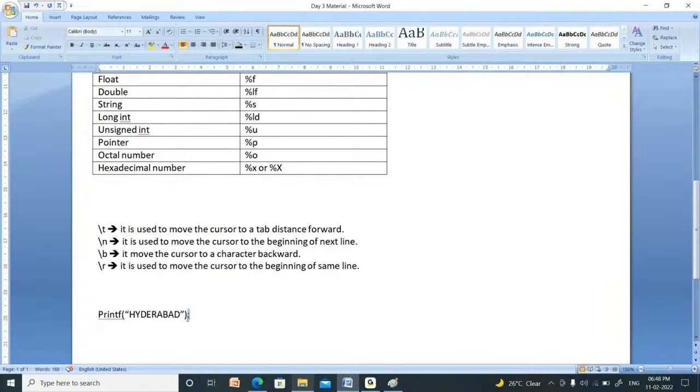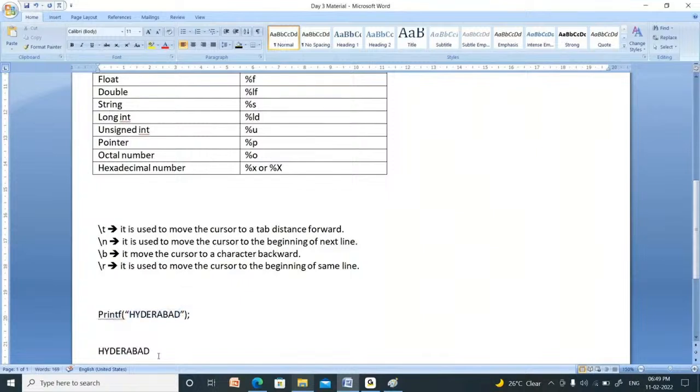It is called the statement terminator. What is the name of this symbol? Statement terminator. Whenever you run this, your answer is Hyderabad. You will get the output Hyderabad. This will print Hyderabad on screen.